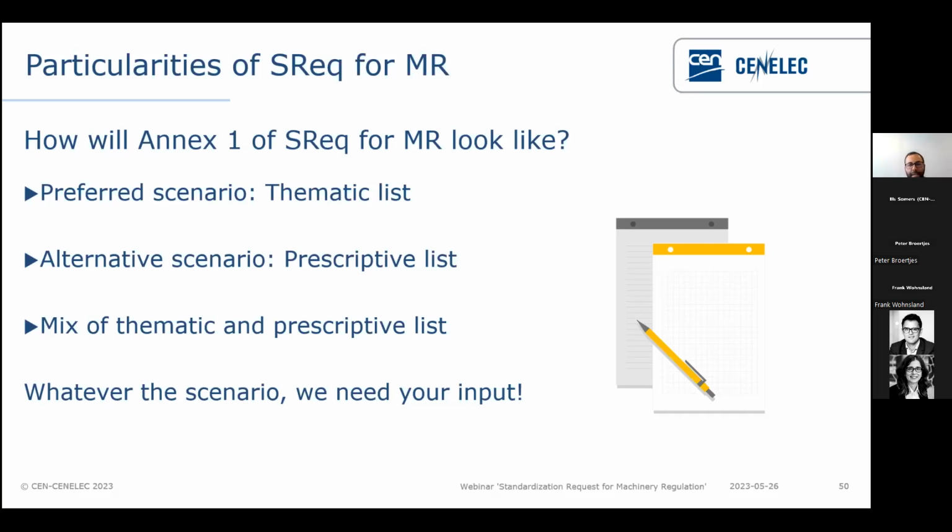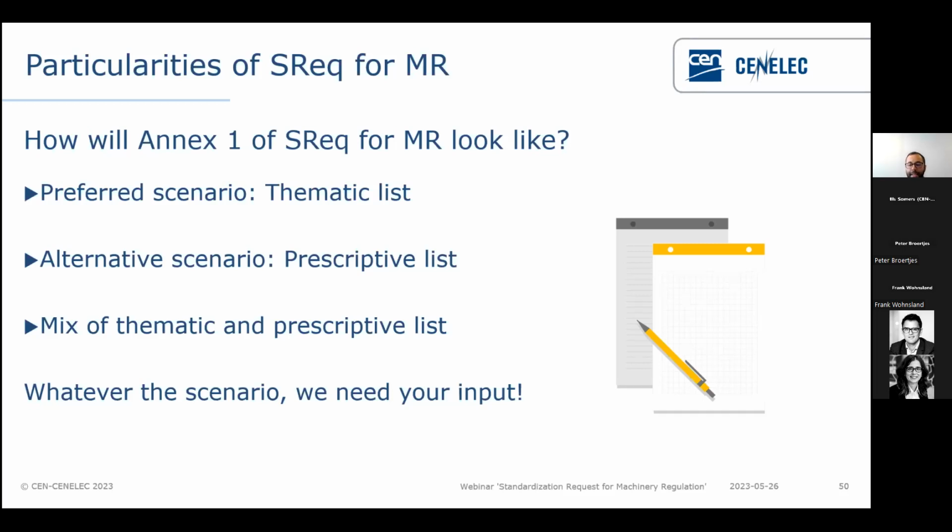But for our case, because machinery is a very big sector, includes a lot of different TCs, and it's undoubtedly a sector that has a lot of developments, and sometimes we need something to be developed very quickly, because technology, like I said, develops very fast, and because, like my colleague Joanna said, it takes a long time to have a standardization request reviewed. We had an idea to, instead of having a prescriptive list, have a thematic list. So this was what we were thinking about, and we proposed it in the sector forum for machinery safety, and it was accepted that we would develop such an approach.